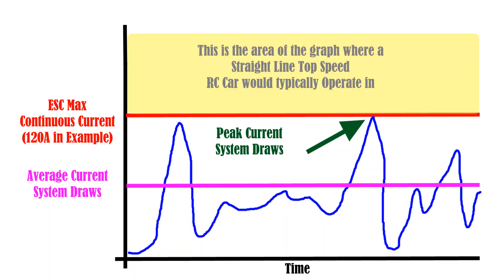When it comes to straight line racing, this is entirely different. We can take that exact same 120 amp rated motor, speed control, and battery and put it in our straight line vehicle — however we're not going to be drawing only 120 amps. We're going to pull much more current and demand much more power out of all of these components. We are always subjecting ourselves to significant risk, and it's important to note that you may find some less than pleasurable results participating in this type of racing.